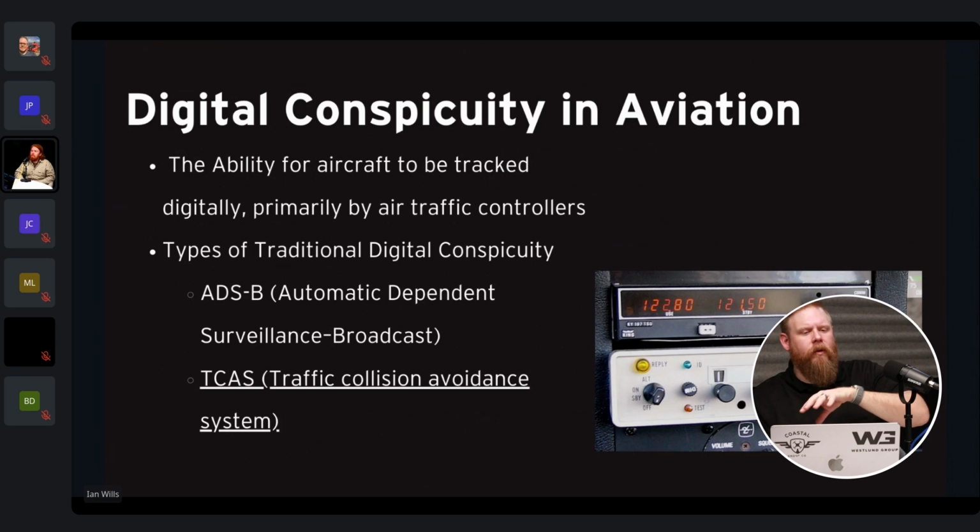Old school and current transponders, like you see the one in the picture here right now, will receive a radio pulse and then reply with the code that is on the box. Exactly. And you can see that this transponder is a Mode C transponder because it's got an alt setting. A Mode C transponder is able to broadcast an aircraft's altitude. So it sends back code plus altitude, really simple. Exactly.